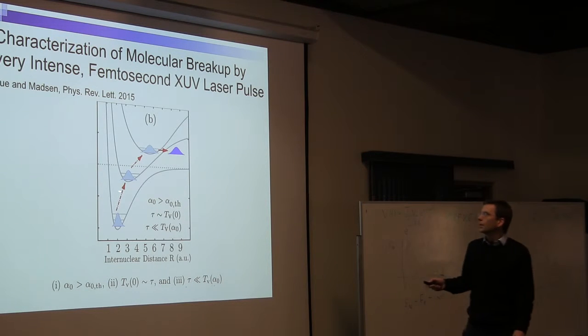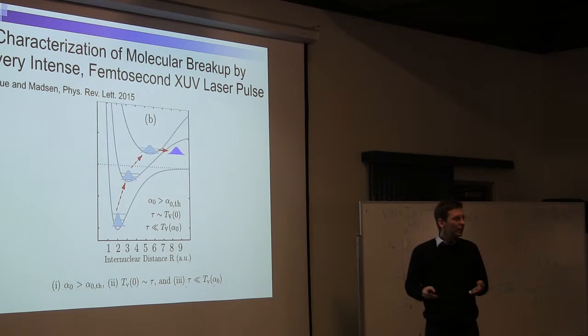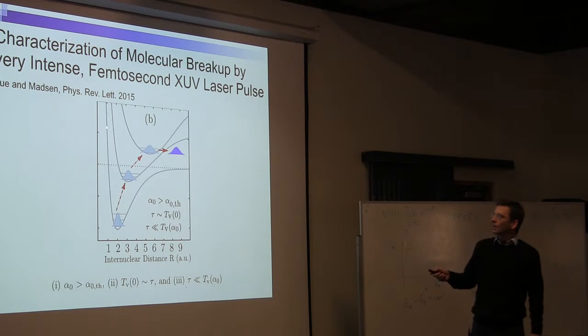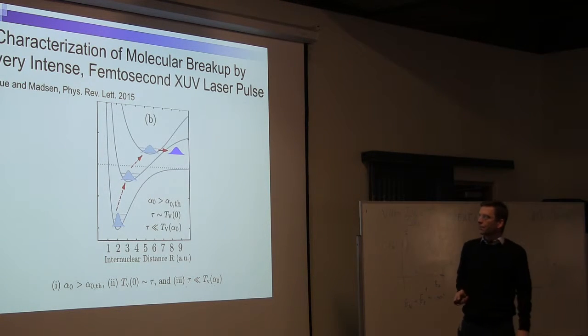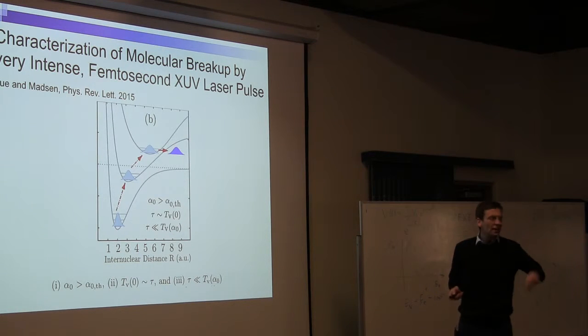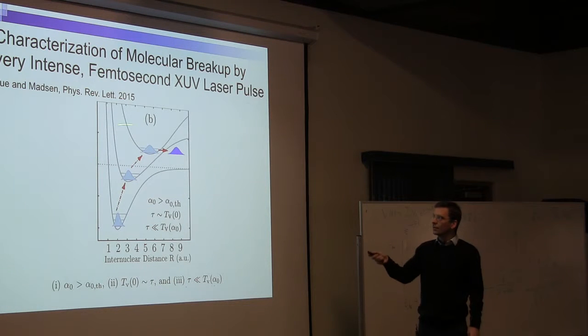And this is what I show here. So this is also something you will meet a lot when you discuss molecules. Maybe not dressed Kramers-Henneberger potential curves, but dressed potential curves. And here's one example of such dressed potential curves. And in this particular example, I have this curve initially, and then I have now, let's say, this one here finally. And the dynamics at play here, the dynamics that explains that I could get so much dissociation, is actually explained in this view graph.